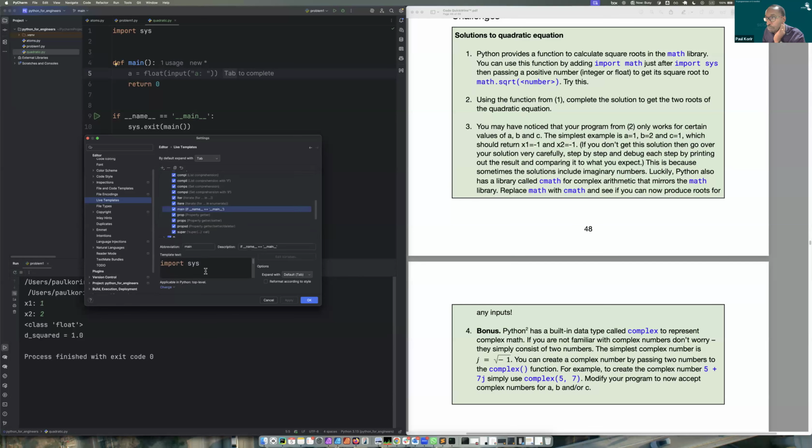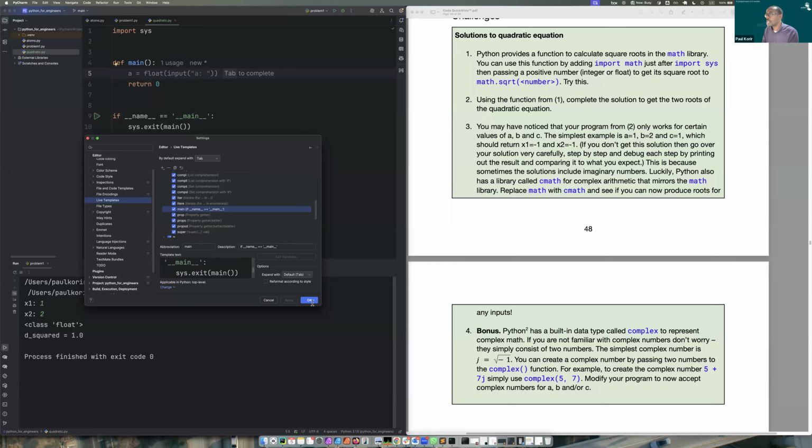So whenever I type main, it will put for me this code here: import sys, def main, and it's going to put for me the end. That's where the cursor will be. So that's what I just did right now. I used this live template to very quickly put in place the kind of code that I like.